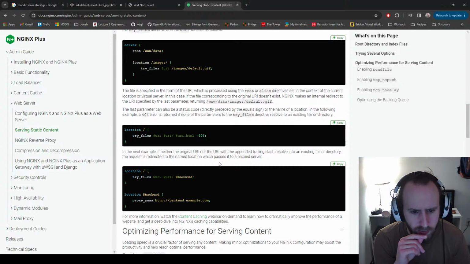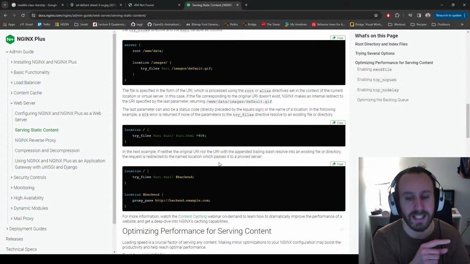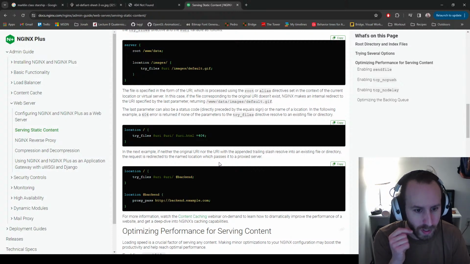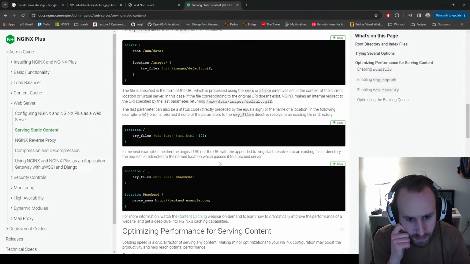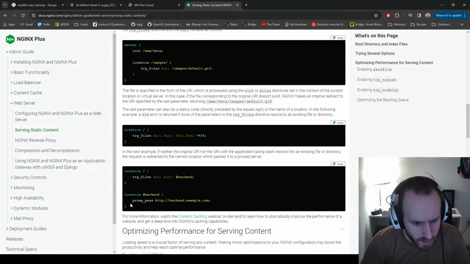If neither the original URI nor the URI with the appended trailing slash resolved into an existing file or directory, the request is redirected to the named location, which passes it to a proxied server. So you could just proxy it that way.